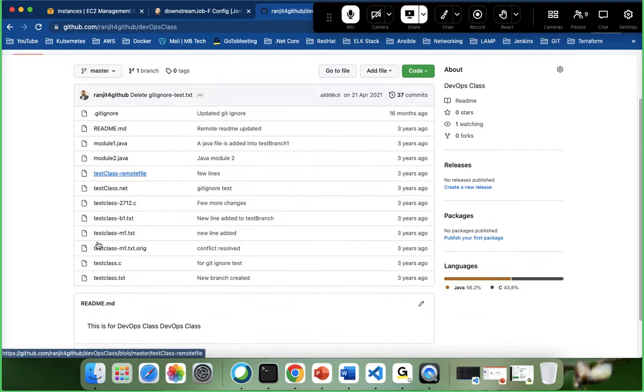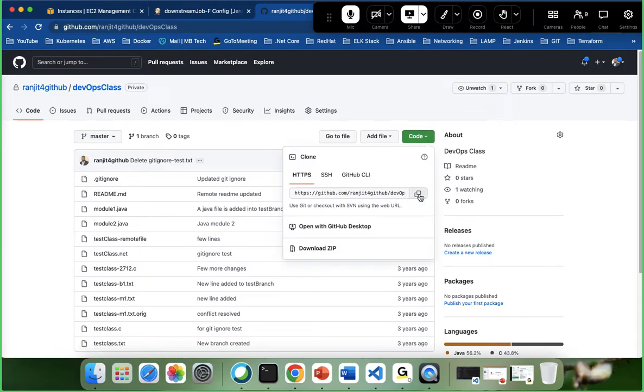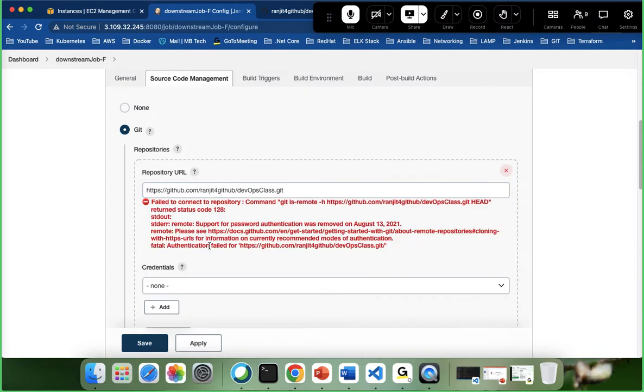Okay, now let me just copy this, clone this one, and this is a private one. Now I need the user ID and password to set up. Okay, copy this one, go for the downstream, paste it here. As it is private, it will fail to connect. For a public one, it automatically connected.